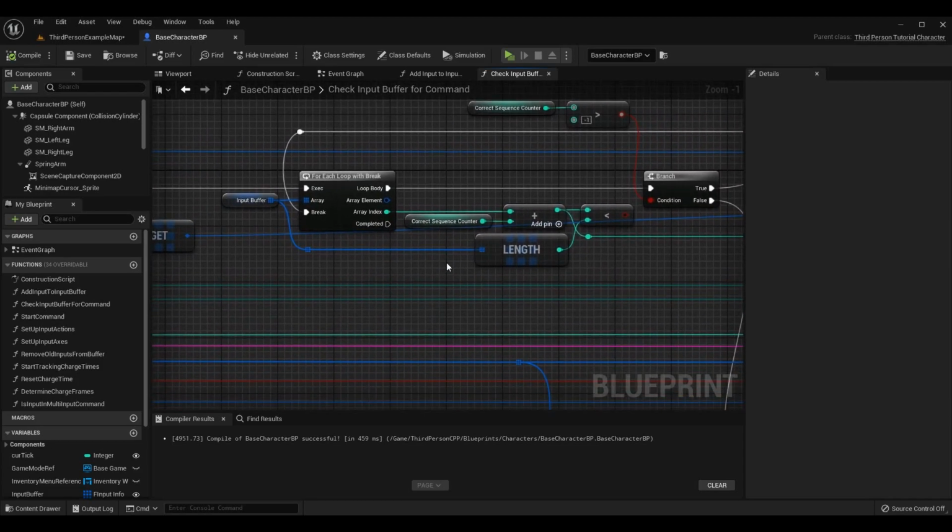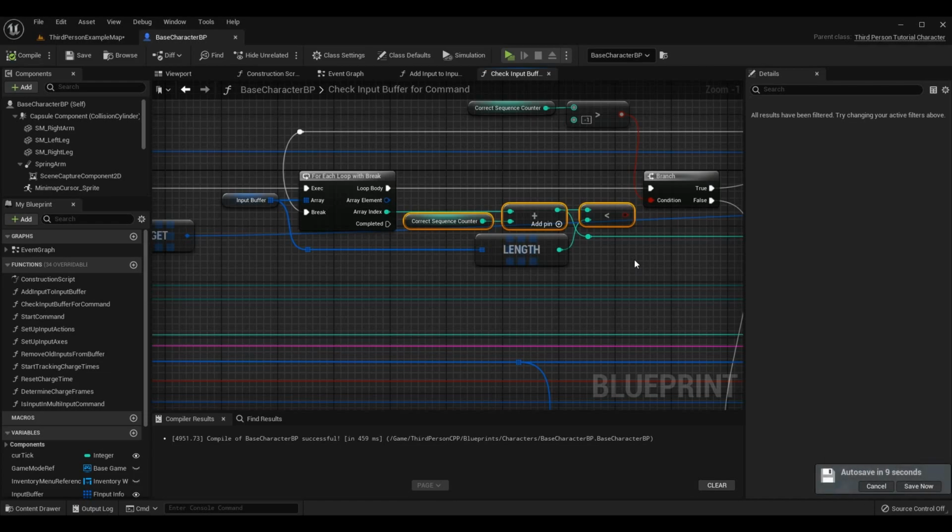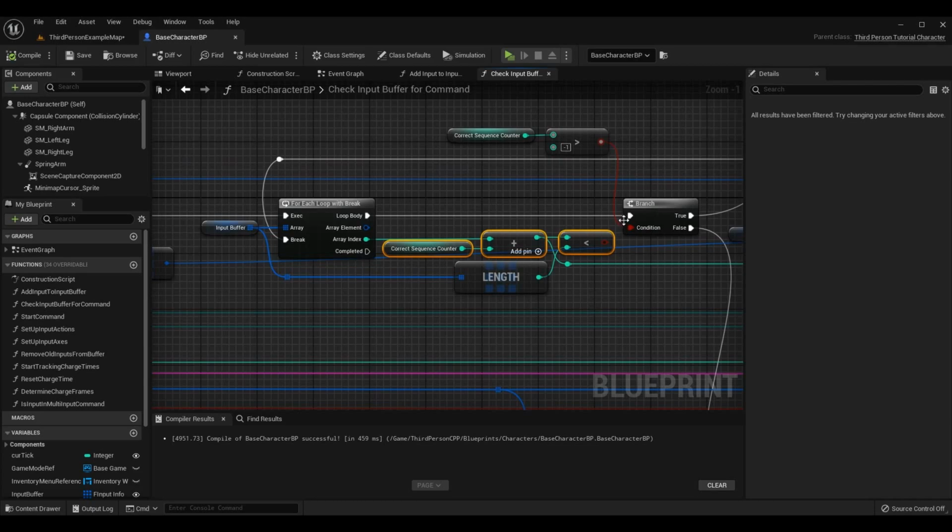Once they're connected, we were checking to see if our correct sequence counter was less than the maximum. That way we knew it was a valid index. We still want to do that, but doing it this way won't work anymore because remember what we just talked about with the frame to check? We're now reversing the way we're going through the input buffer. So instead of going from 0 to the maximum, we're going from whatever index we're at and decreasing. So just checking by addition won't work anymore. Instead, what we need to make sure is that correct sequence counter is greater than -1. If it's greater than -1, we know that we haven't found a command yet and we can continue to loop.